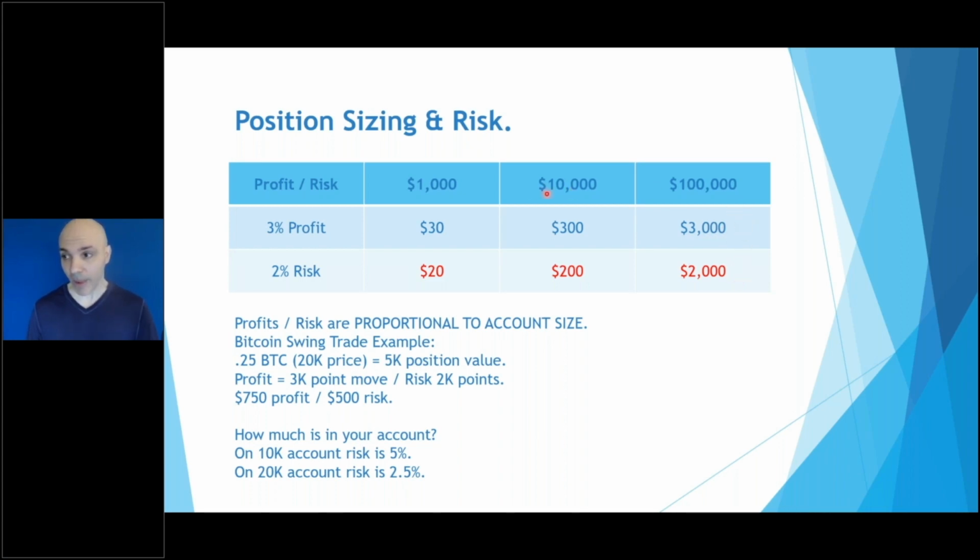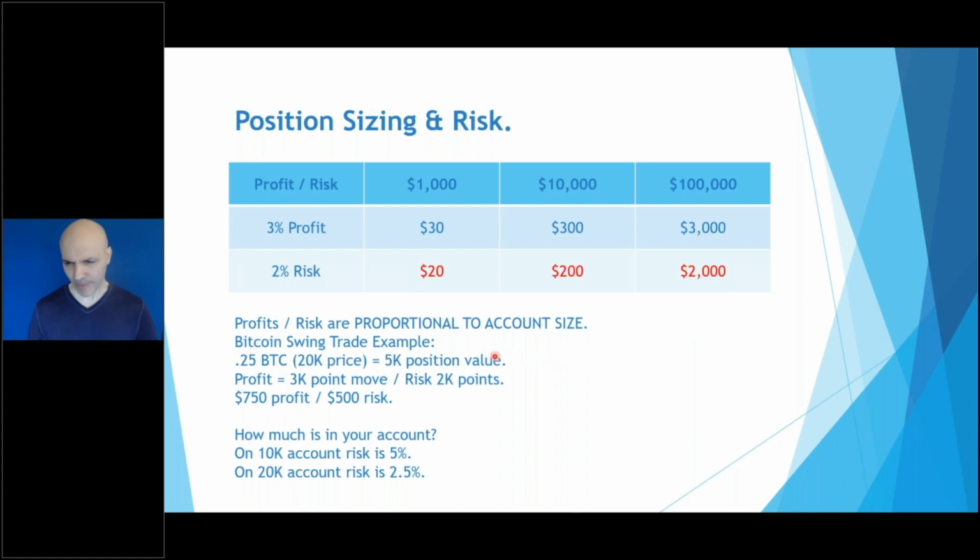I show this table because these are your proportional numbers. This is what to expect. So if you want to make $3,000 in a swing trade, you're going to have to have $100,000 in your account. Otherwise, you're taking elevated risk. And you're going to be wrong at least 50% of the time. So you can't sit there and say, I'm going to be right. You're going to be wrong at least half the time. This is a random game, a game of chance, not a game of skill. I'm not going to get into that here, but I have many rants about that.